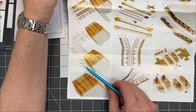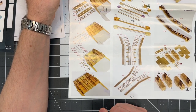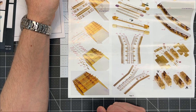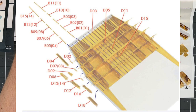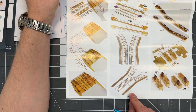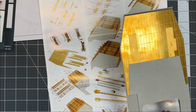Otherwise, in the instructions on page 11, this area is wrong. The part numbers are wrong. I've been in contact with Pontos, and they have now updated this page. So you can go to pontosmodel.com and download the updated version, which I will also show a picture of here. So here we go. It's not only B17, but actually other part numbers, which makes things a bit easier when assembling.